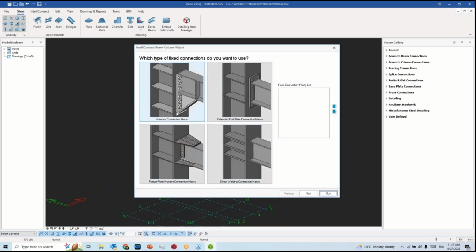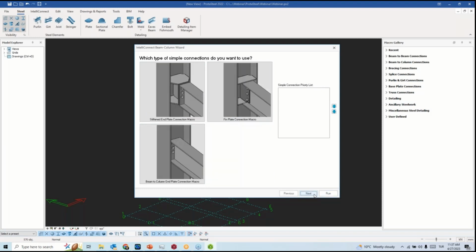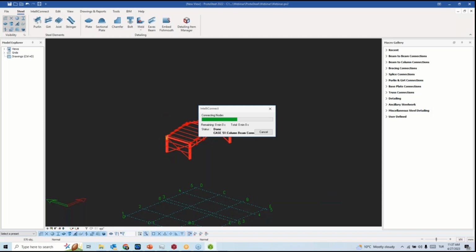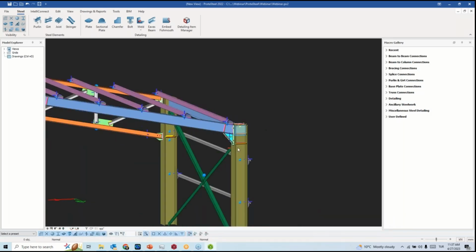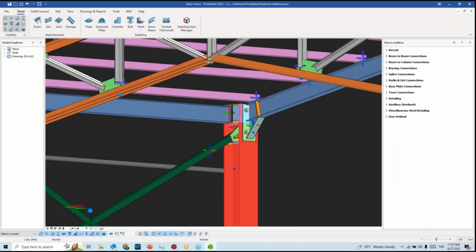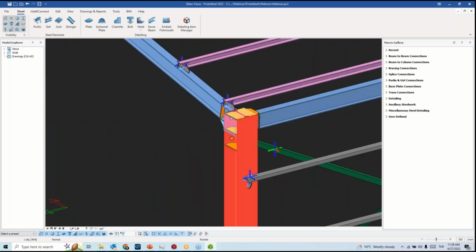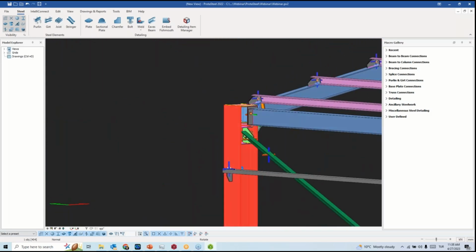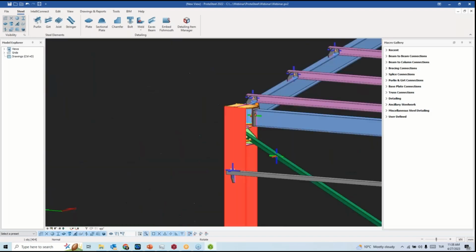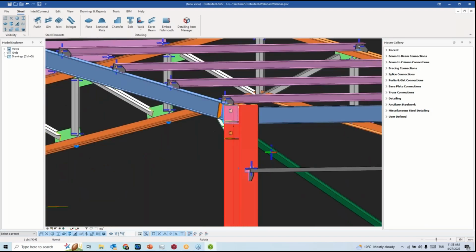Again, if you want, you can select any specific connection, or you can just leave it to IntelliConnect for the most appropriate connection. So normally creating such a connection manually can take a huge time, but with IntelliConnect, I just use a couple clicks, that's all.